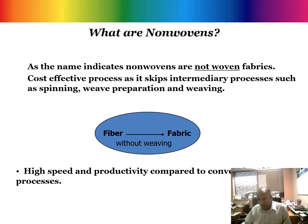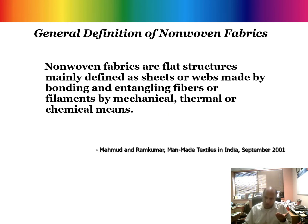Now we all know what non-wovens are. Why are non-wovens finding application? Because they are reducing the number of processing steps. When you are reducing the number of processing steps, of course the cost of the product comes down. So, cost effective. And why are we using polypropylene? Polypropylene is cheap, right? For lack of a better term, they are cost effective, but we are trying to give a positive spin towards using natural fibers. One, because they are biodegradable, and then they are comfortable, and it's very important for sustainability and saving God's green earth. Okay, so this is an early definition.